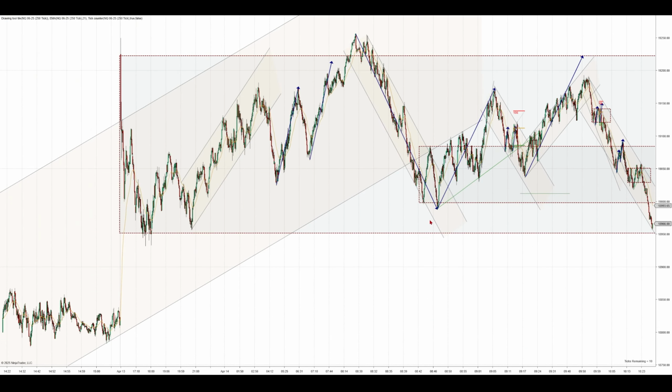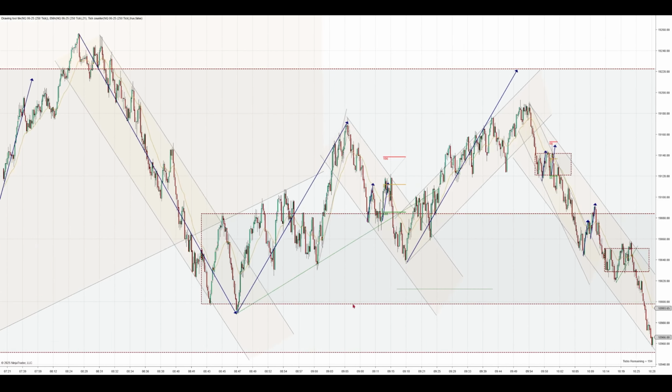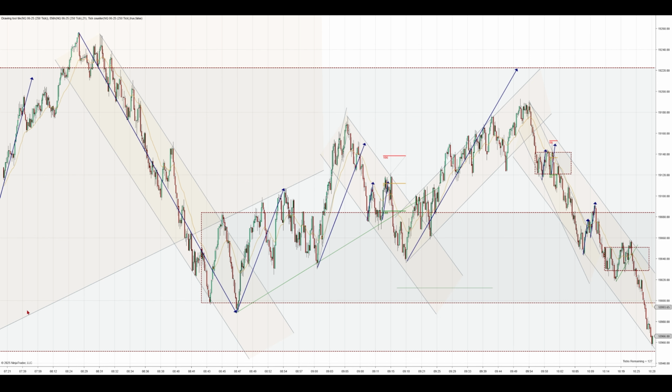The uptrend has two larger attempts at a new high. It's very similar to what we got here. It's kind of like a repeat pattern on a bigger picture of what this trade was. So just to re-explain this earlier trade, the uptrend had a break, two attempts at a new high, and then it pushed into a reversal pattern. Then that reversal made another leg down. So now we have two legs down, and that pushed us into basically a reversal failure, and it makes a bigger picture attempt at a new high.